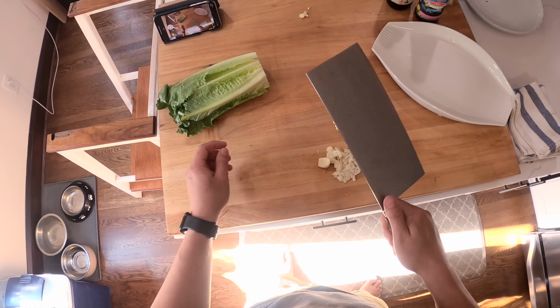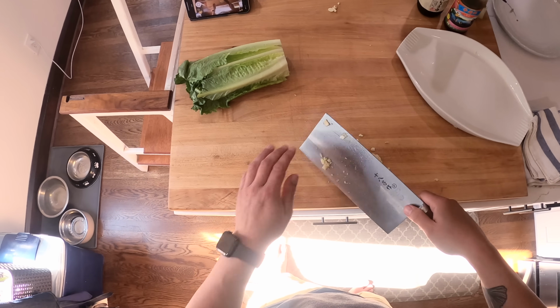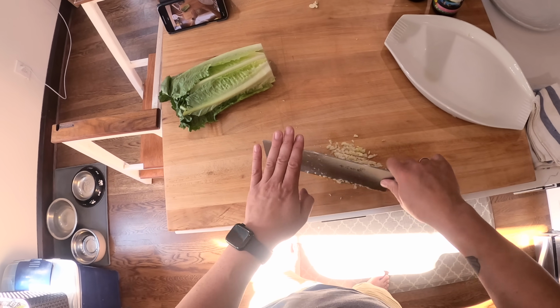All right, so I'm just smashing up some garlic here. This is gonna be the base of the sauce. They say 4 cloves, I'm going with 5. Smash them heavy with the side of a knife and then just a very rough chop like that. Pretty simple.